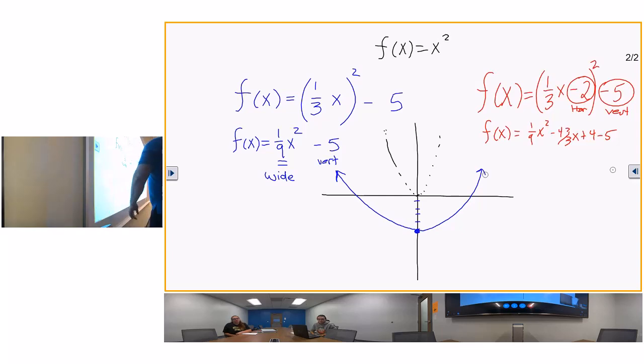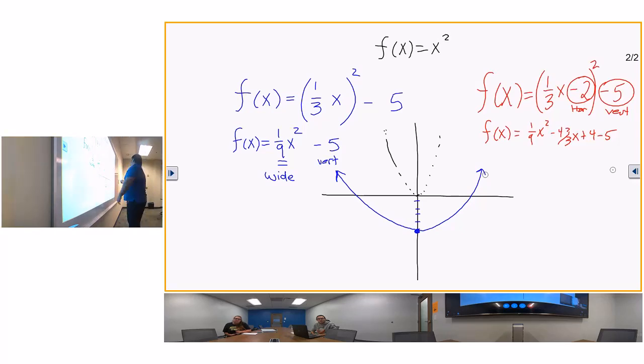Now you might have to put a point in there, or they may say stretched, but they're wanting the 1/3. That's why I sent it to the publisher, and I said, that's not right, because anything squared, you have to square both of them. And they said orientation of 1/3, and that's not right. But anyway, this is your answer. It's wider. So make sure you make that second one wider.